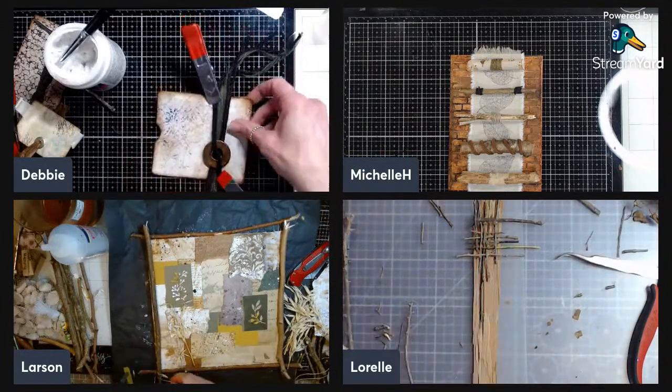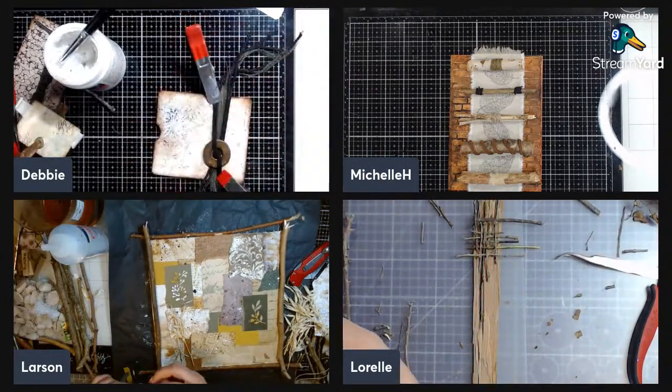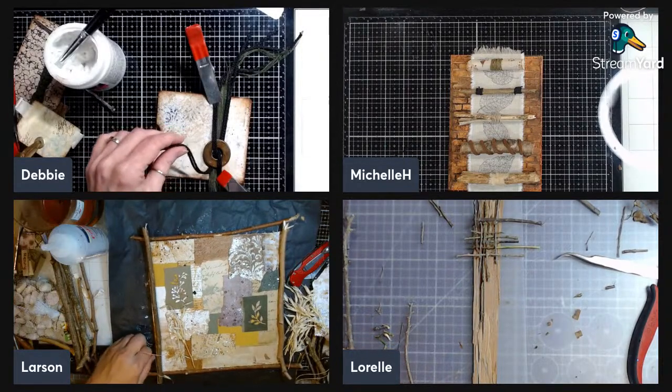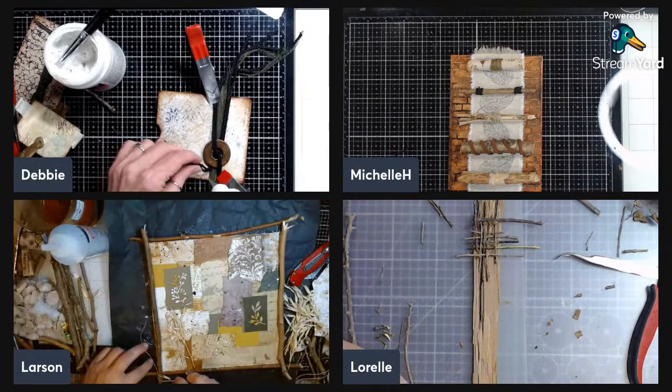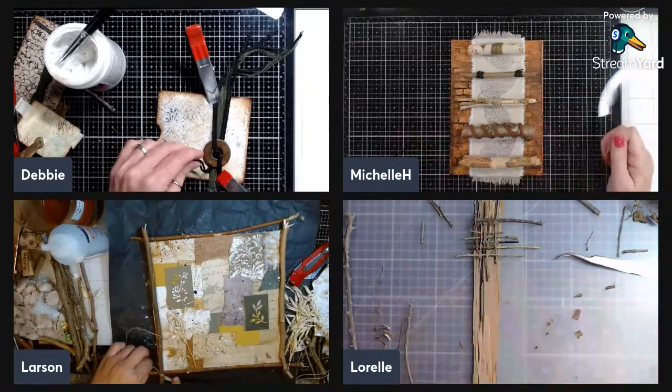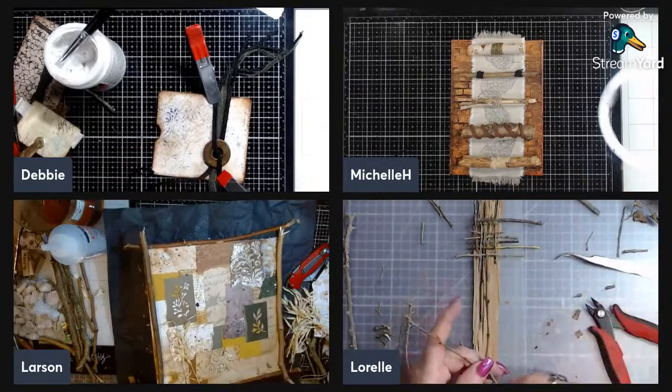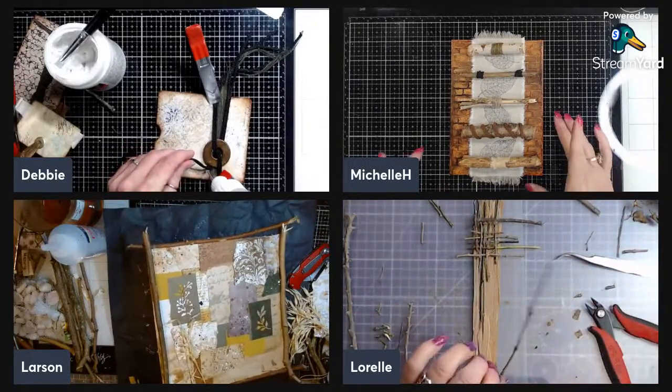You said you don't like it? No. I was out there getting trees, and I'm like, I don't think this is enough. I think I got enough for everybody here. Like, I don't think this is enough. I had a whole bucket of sticks. I still have a whole bucket of sticks next to me.